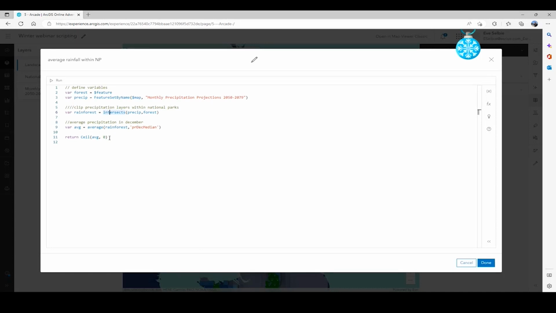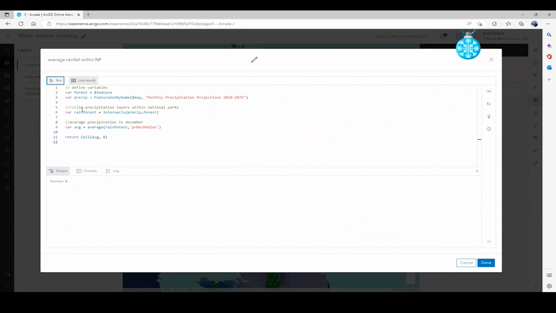And then just to make it a nice and tidy number, we're going to return it using the ceiling function. So instead of having trailing decimals, we're just going to have an integer. And just to make sure that works, we can use the run function, and a number will appear below.